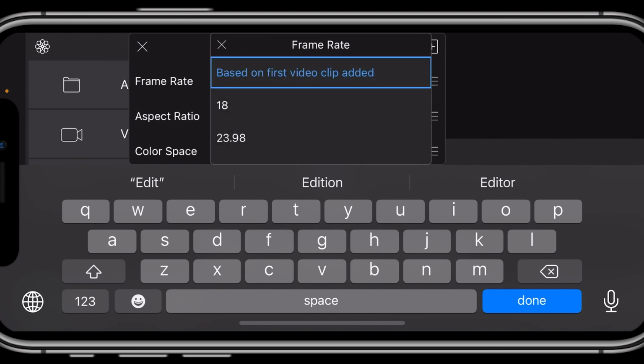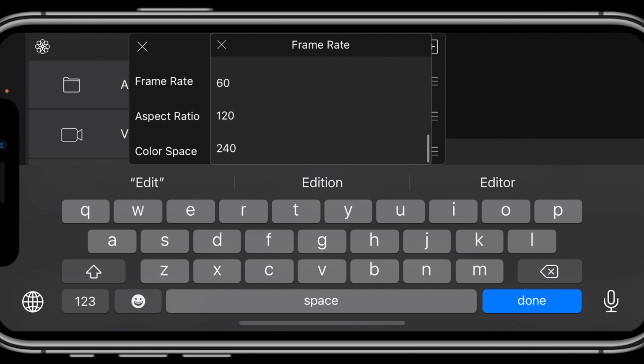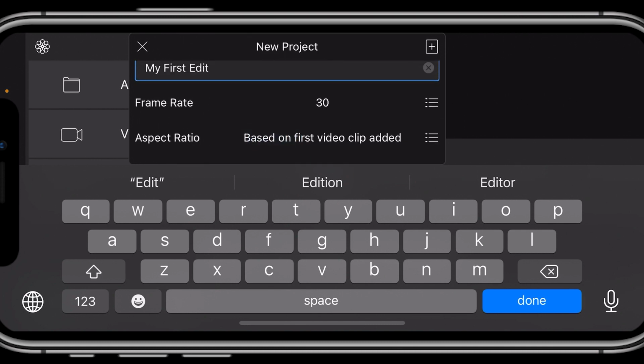Now, you have several choices when it comes to frame rate, from 18 all the way up to 240. And we'll get into what these mean a little bit later, but basically 24 is more cinematic, 30 gives you a more realistic look, 60 is more hyper realistic, and then when you get into 120 and 240, that's really for slow motion. So let's go for something pretty standard for online video, and we'll go with 30.